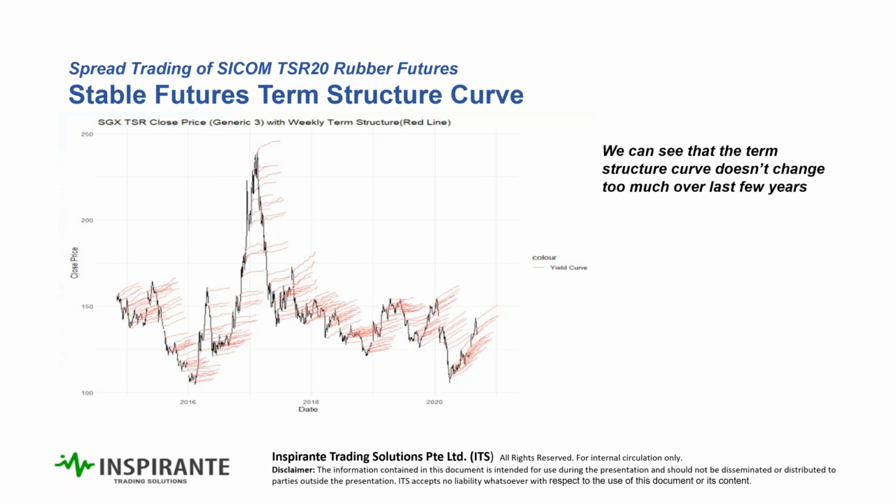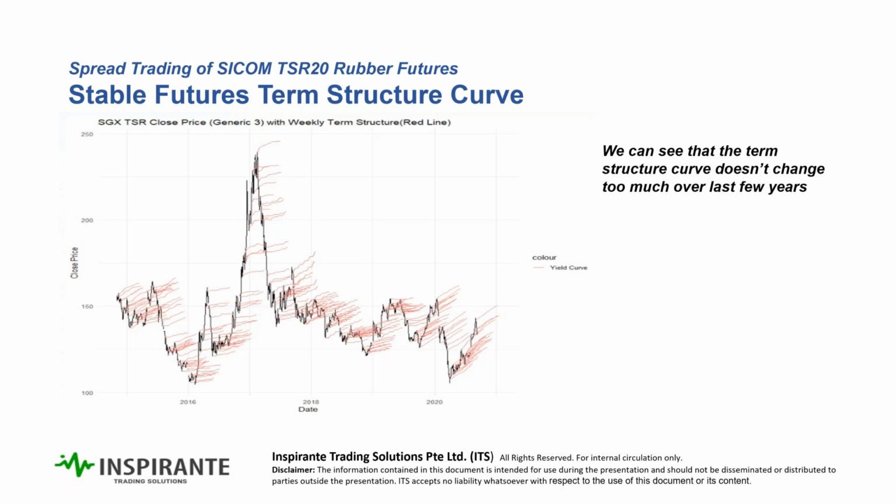This is another chart depicting the term structure of rubber plotted on the spot price of rubber prices over time. What you see in the black line is basically the spot price of rubber, which goes up and down according to demand, supply conditions, and whatnot. The red lines are actually the spread premium, or differences. Now you can see from the gradient they are rather flattish, implying a very stable and coherent relationship, irrespective of where the spot and absolute market may be. So it is actually because of this fact that I'm introducing today's mean reversion strategy on rubber calendar.